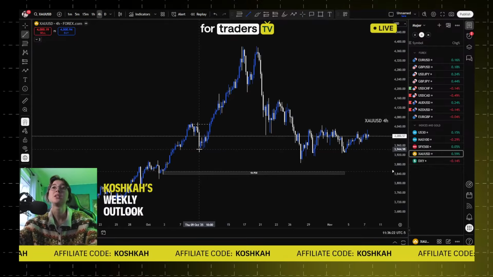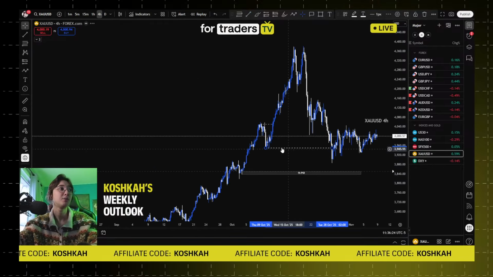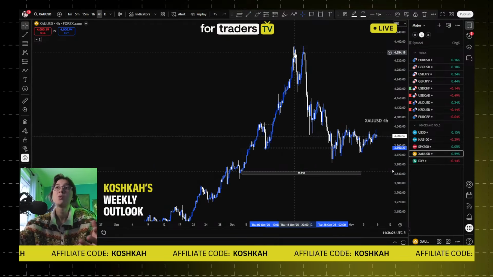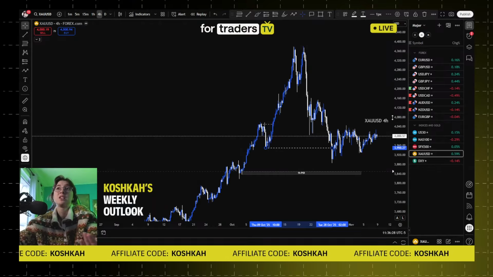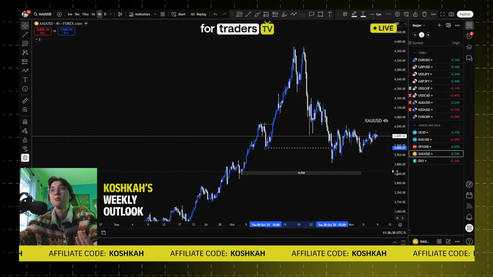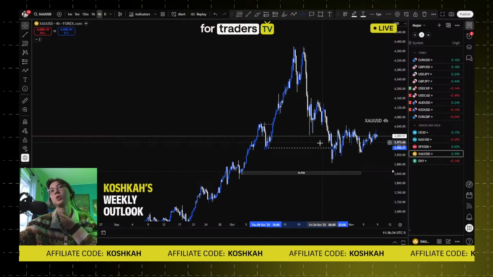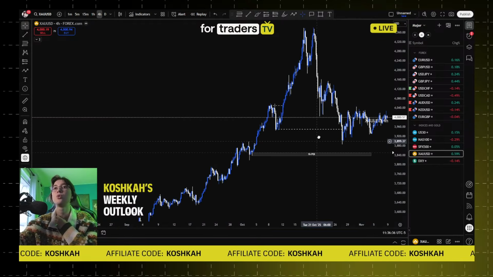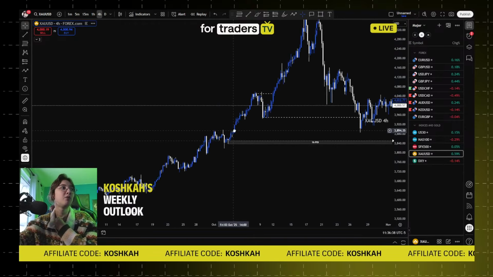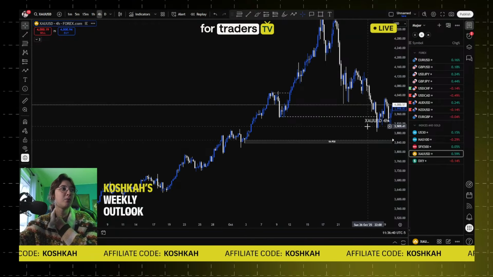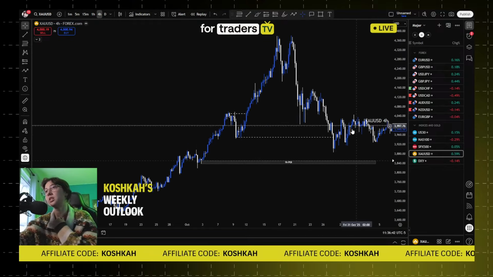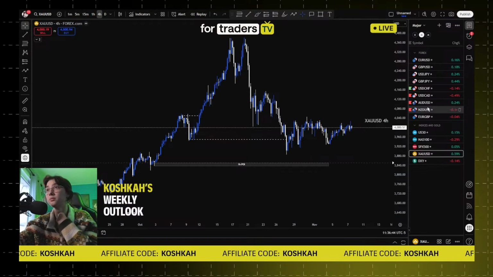Why? It's because this is technically the break that we had to the downside. So now we're stuck in a range that doesn't make any sense, and it's just not moving that much. So yeah, gold is really boring. For my strategy, gold is really boring right now on the higher time frame. We already had a reaction from a 4-hour POY right here, but since then we don't have anything else.